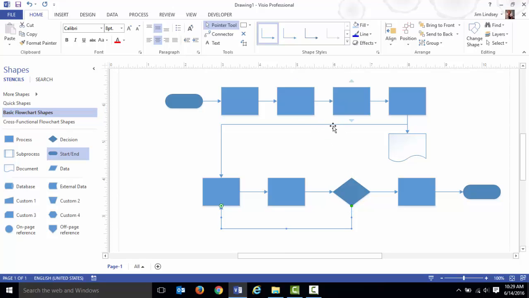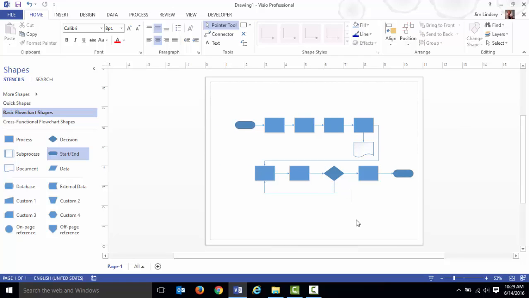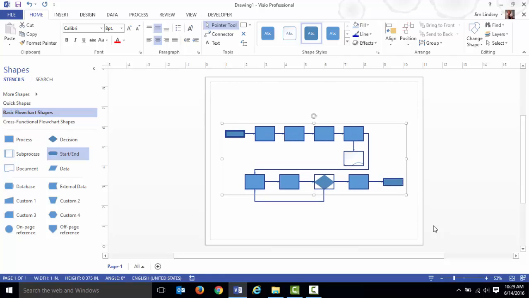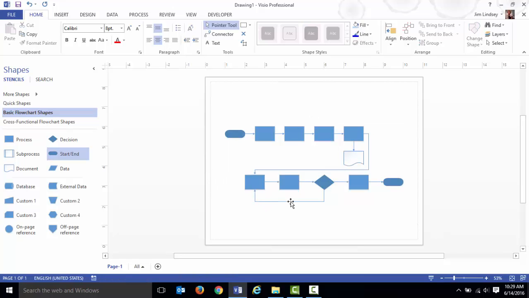This line needs to be adjusted just a touch. I'd like for that to swing out around this document here. So I'm going to select that line, and I'll grab the endpoint for it and just move it to the end. And that looks good right there. So if I come out and I look at the whole thing now, I now have the shapes drawn on my page like they want us to draw them, in the picture on page 166. I'm going to select them all and move them over just a little bit, maybe down a little bit, because there's going to be a title as well. And there you go. So those are the shapes I want.